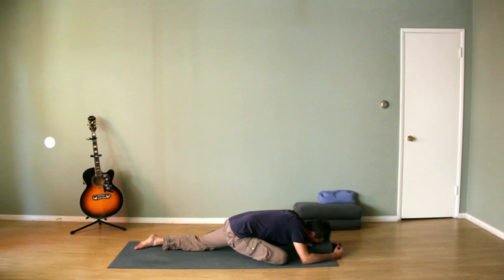Most of you are probably familiar with this idea of yin, but yin is really the opposite of the way Western culture is today. This culture of doing, doing, doing, and this culture of really just overactivity. And in yin, we balance out that yang-like energy by just getting still, coming inward. And as we do that, ultimately finding balance and creating this environment where we're able to replenish and to renew and to restore.